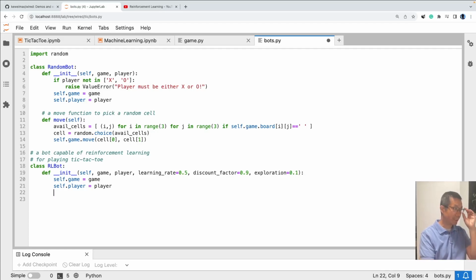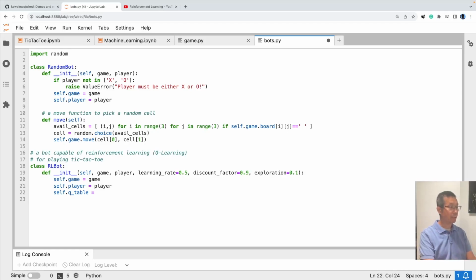And then as part of the reinforcement learning, as I said, I'm implementing a specific algorithm called Q-learning. And as part of the Q-learning method, there is a so-called Q-table. Q-table is basically a dictionary. You can think of it as a matrix or dictionary that's keeping track of the values, the scores for each state and action.